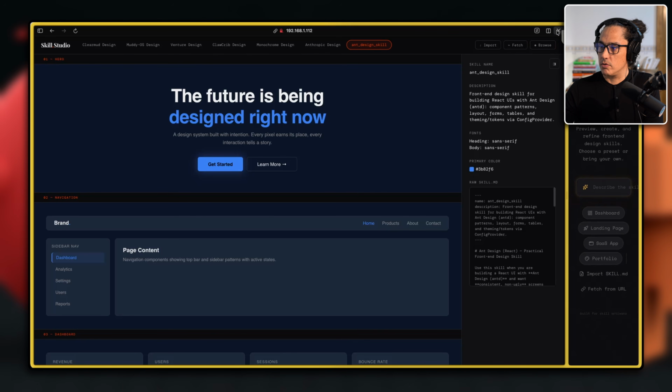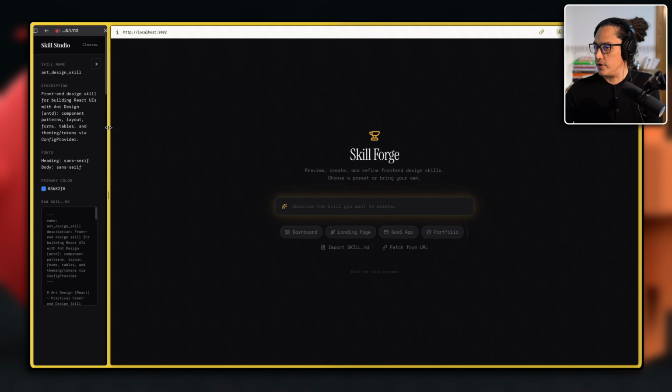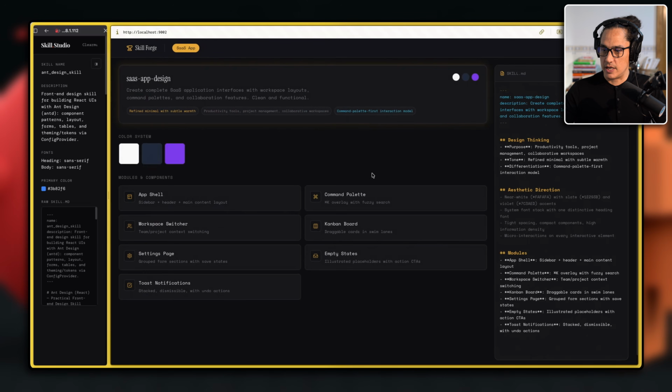Very cool. Now, let's go ahead and test Claude Code CLI's output, shall we? Design the skill you want to create. I don't want to test that yet. I want to first test what a dashboard, or let's say SaaS app, looks like. Ooh, interesting. It missed the beat. I wanted a preview of what that design skill would look like with all of the components, and I thought I was clear enough. I was clear enough for OpenClaw, but I wasn't clear enough for Claude Code.